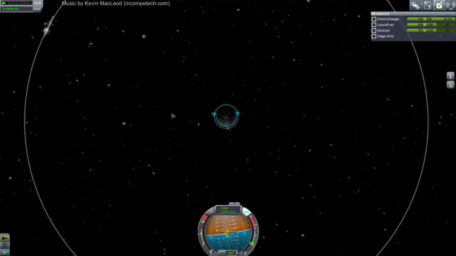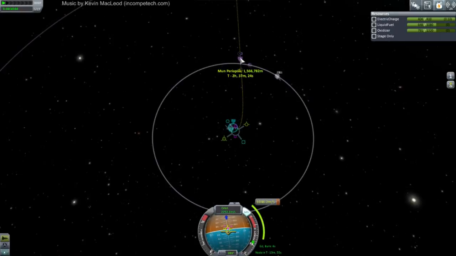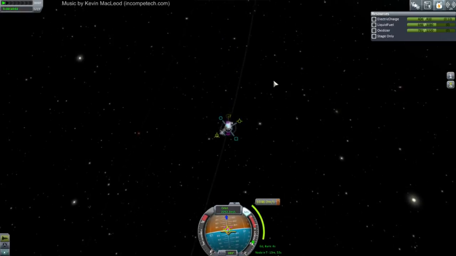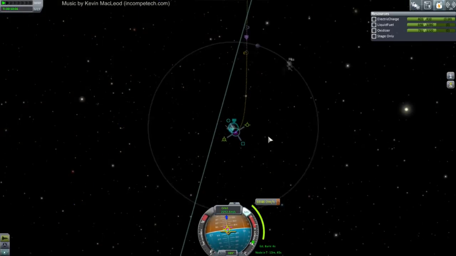Okay, we are in orbit. Let's get a transfer to Jool lined up. Well, we've got a moon encounter. We have a moon encounter.